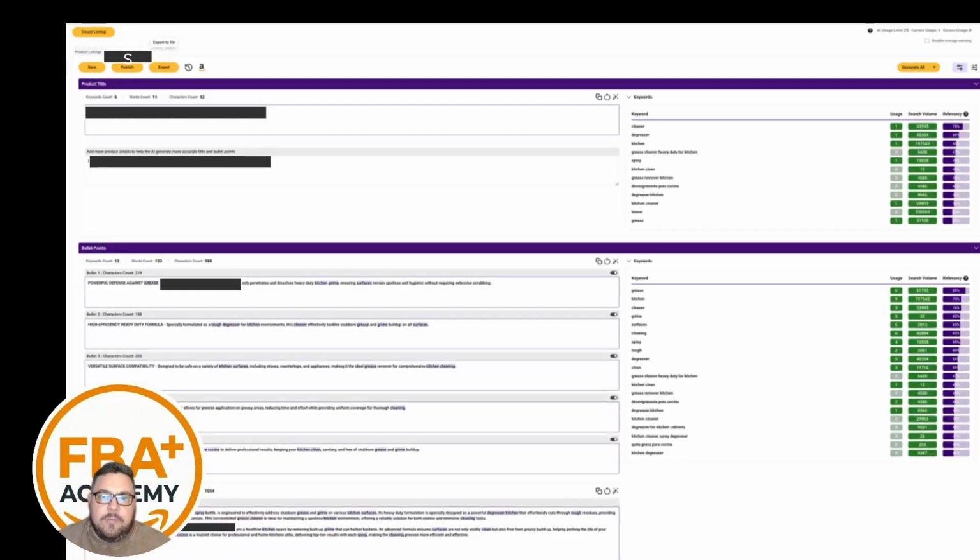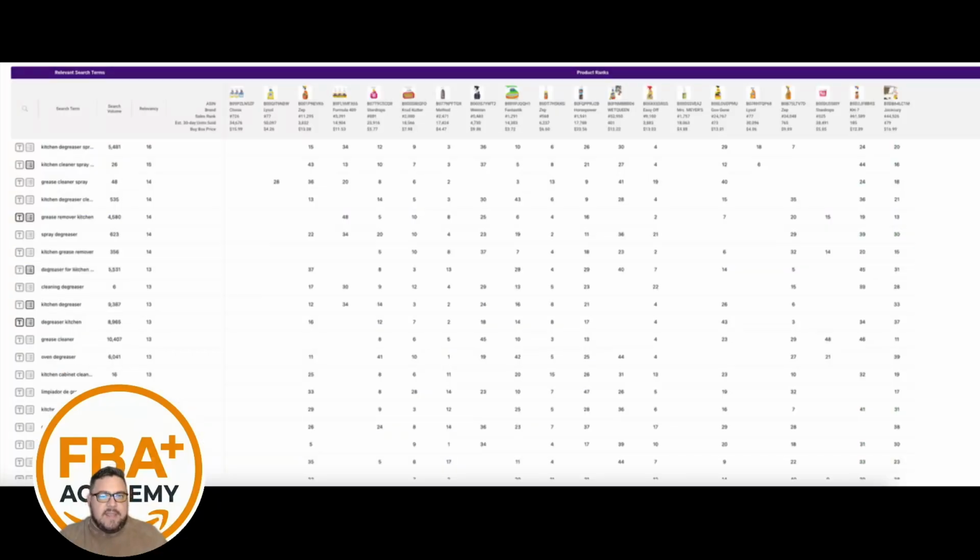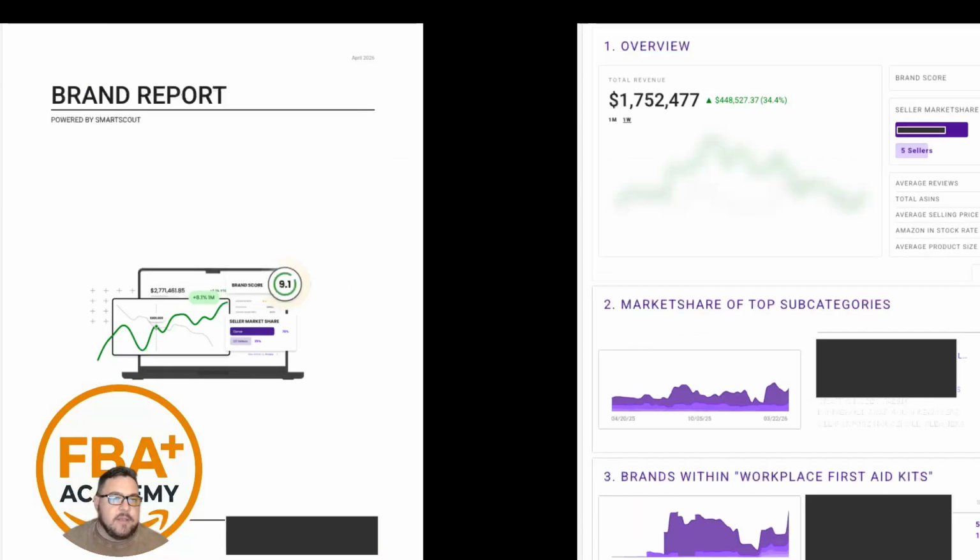And then I also wanted to show SmartScout's AI listing architect tool and how you can use SmartScout like some other tools that are out there to help create new listings or optimize existing listings with targeted keywords that are relevant to that listing or are currently returning positive organic search results. And then same thing, just kind of show product ranks of other products in that same niche and subcategory. And so I really just wanted to emphasize the level of data that we had access to, that we could rely upon to make this brand's listings perform better than they currently were.